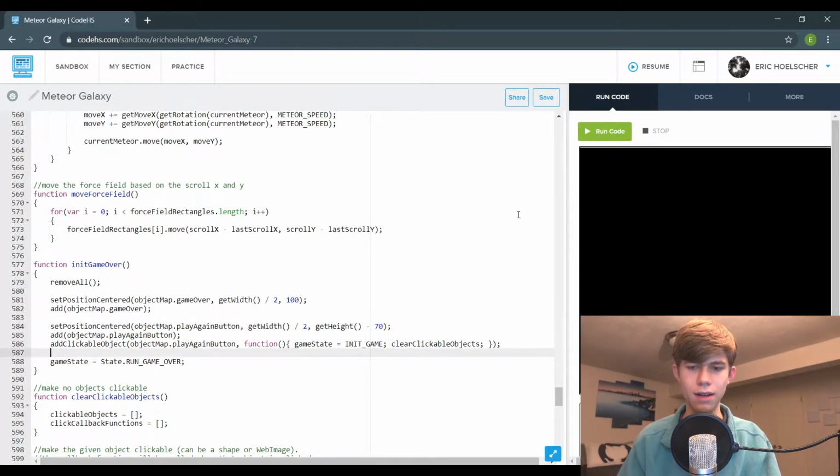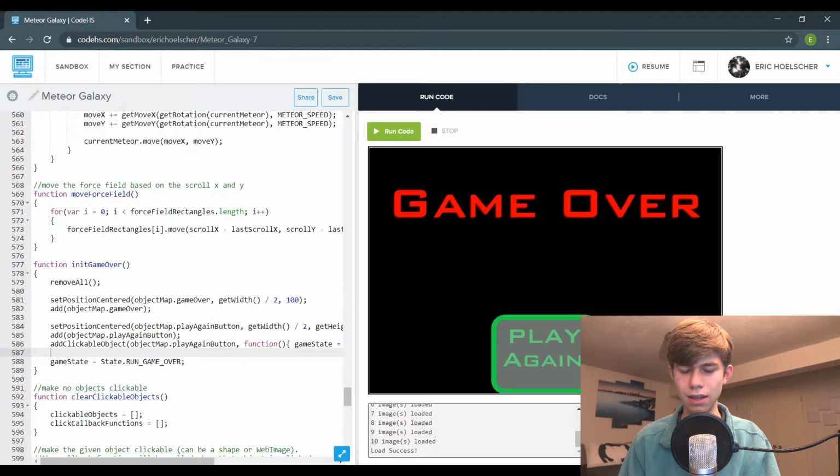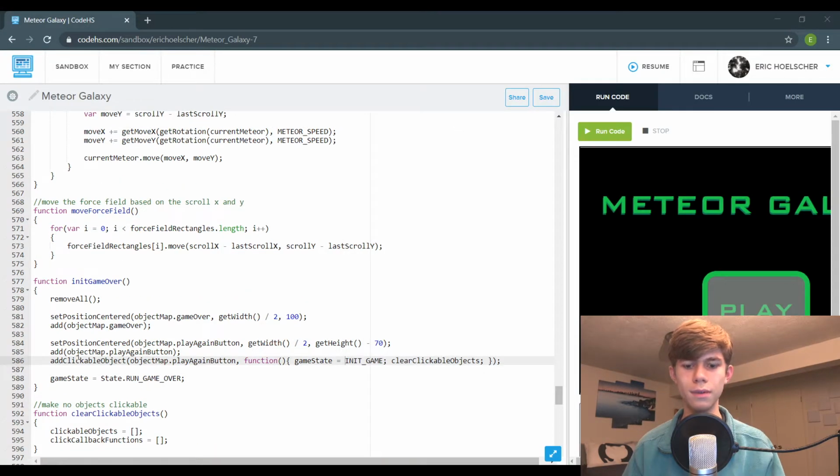All right, so now let's try running this and seeing if it works. So find a meteor to collide with. There's one. And we got the game over screen. So if we click this, I made a little mistake here. This should be state.initGame since we're accessing an element that's inside of an object.